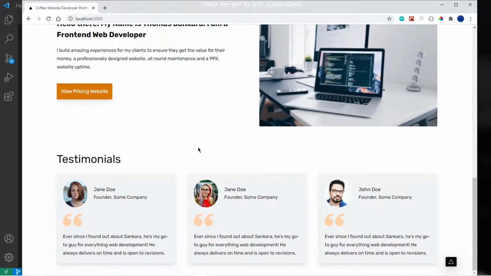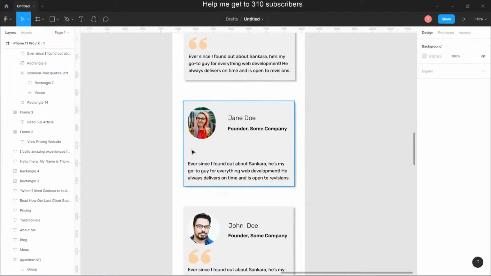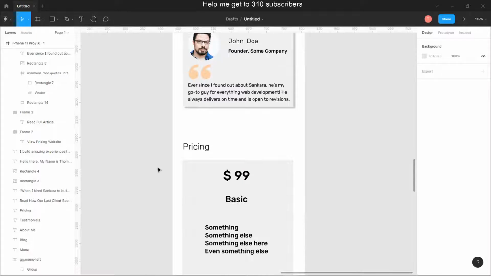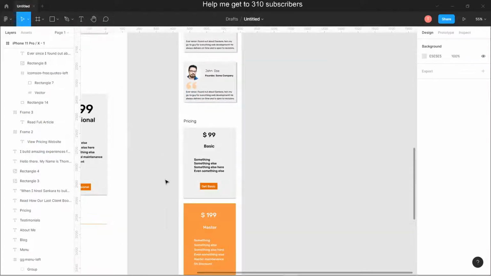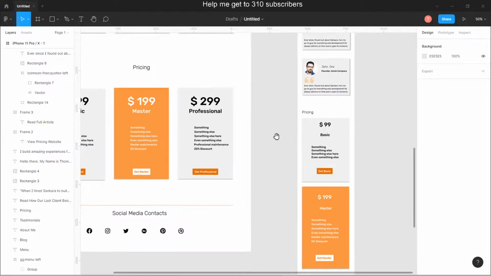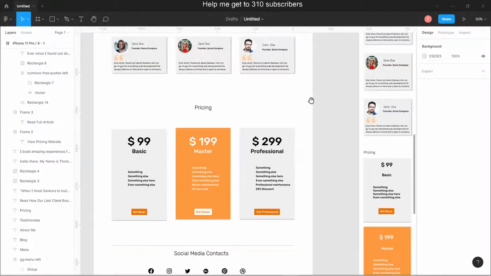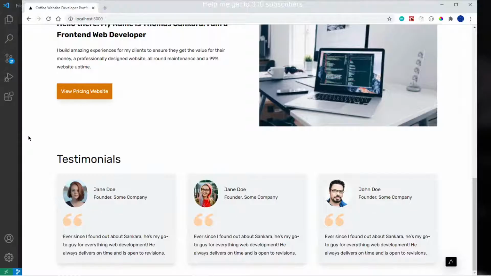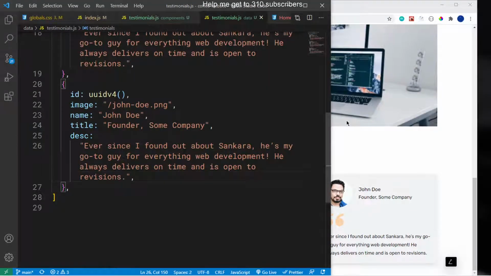And now that we have our testimonial sections done, all you need to do now is create our pricing. And as you can guess, of course, we're going to create our data array for this as well. Look at that, we are building everything all at once. It's looking nice, man. So let's create our data array for our pricing.